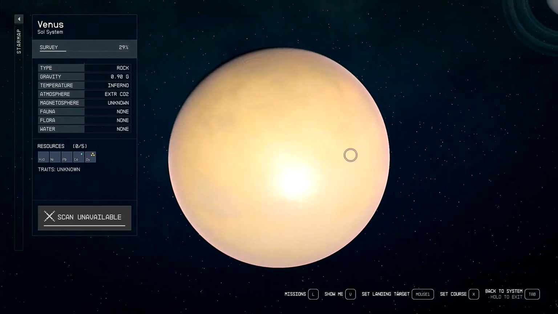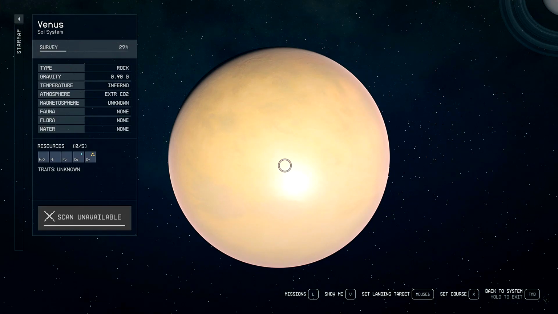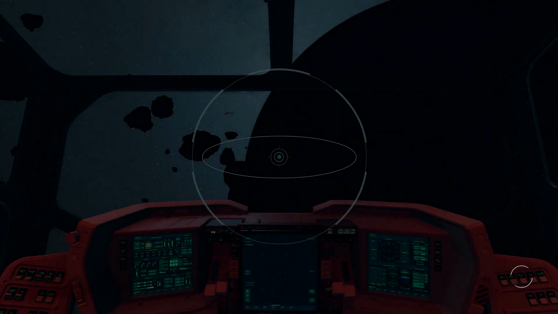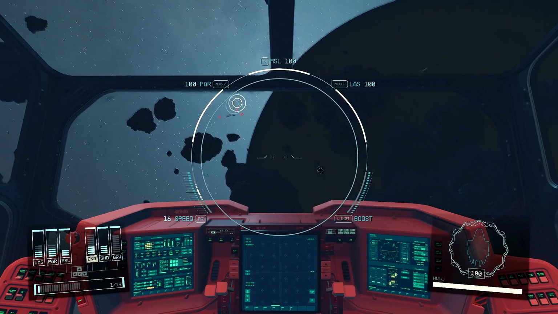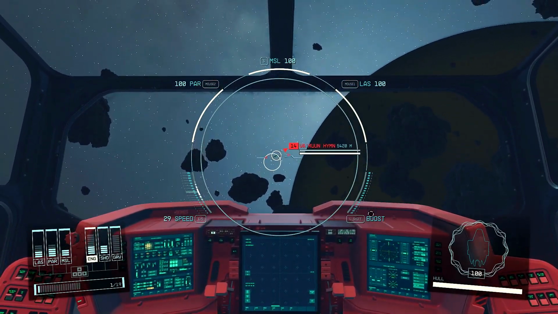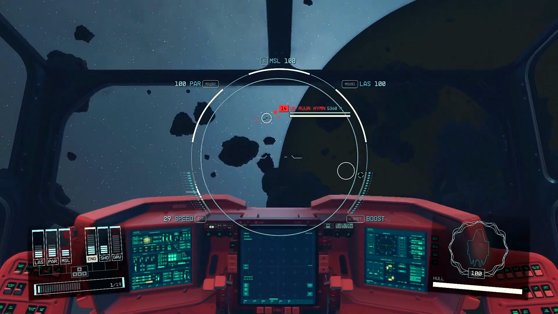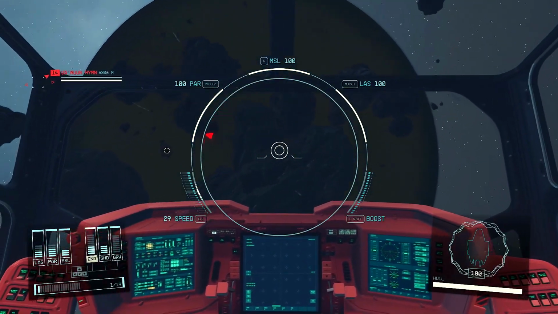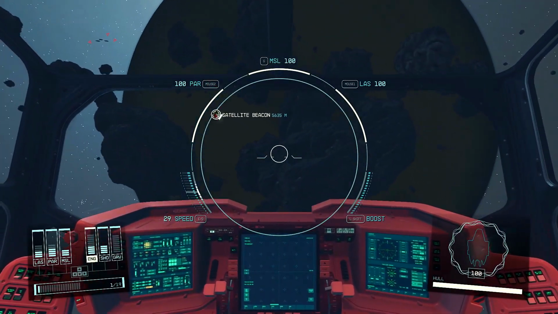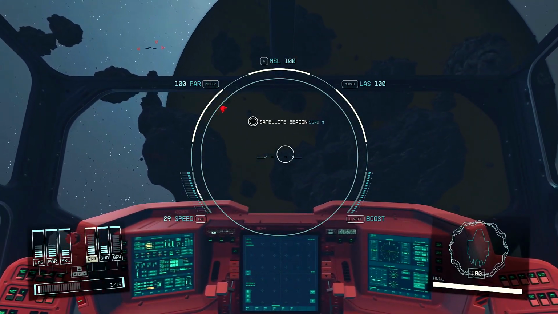Can we? Let's set course. Let's go. I don't know. Let's get ourselves a little bit of, oh crap. What's going on over there? Oh, these are Varun ships. Wow, they're hostile? What's this circular thing on the ground here? Satellite beacon? I don't know.